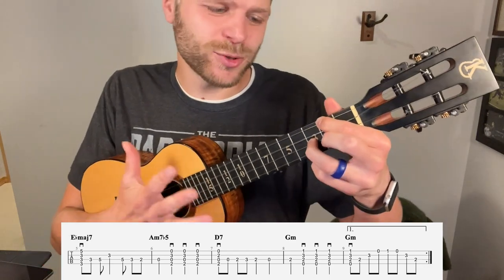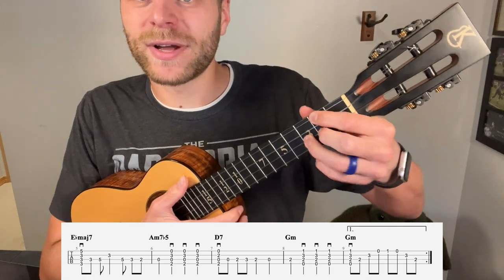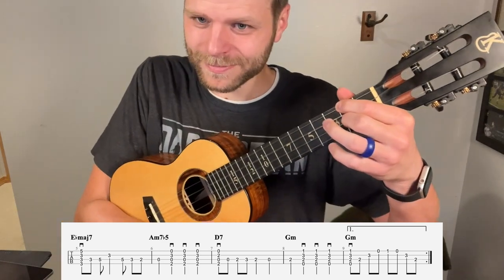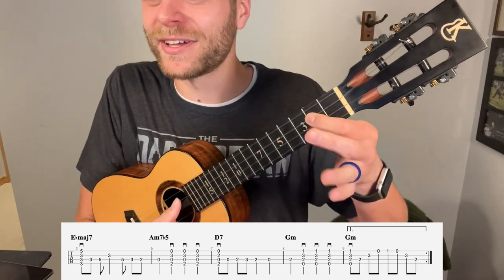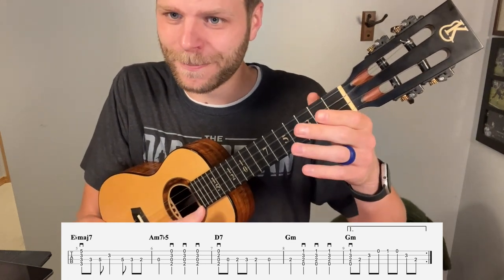And then I'm going to go to a sort of D7. All I do is leave the index finger where it is, move the ring finger off to allow the middle finger to come on the second fret of the E string, strum that through. And then I'm going to play open on the C, two on the C, three on the C, two on the C, open on the C, just using my index and middle finger there as I go through.